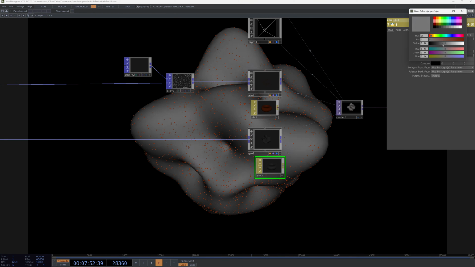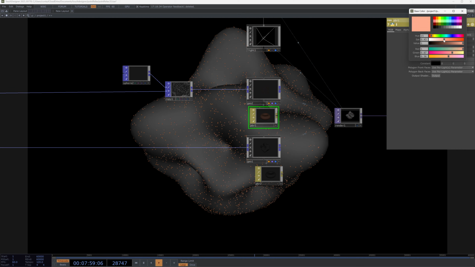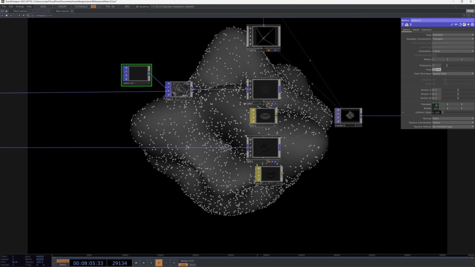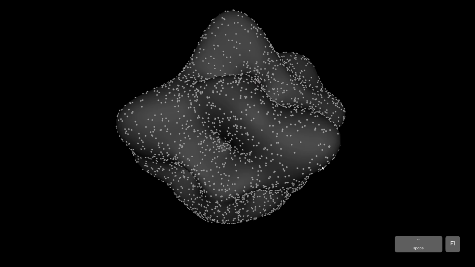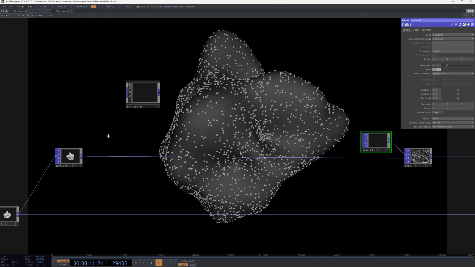So maybe let's dim down the base color. And here I don't like the red tone. Let's actually stick with white and make those spheres a little bit bigger. Maybe like this.